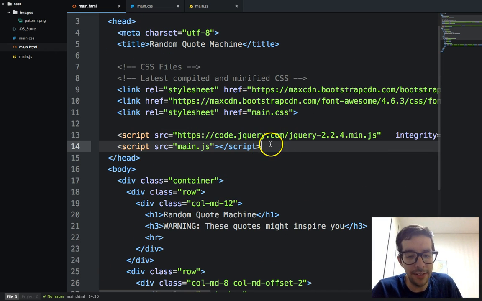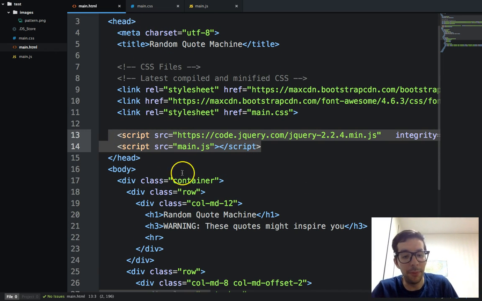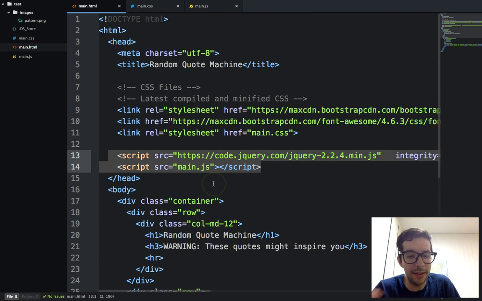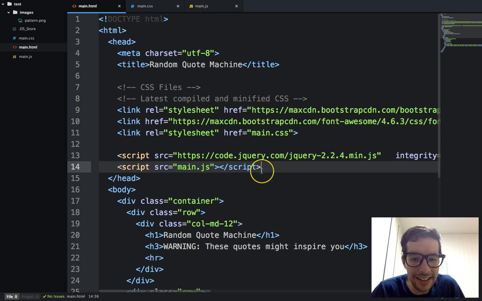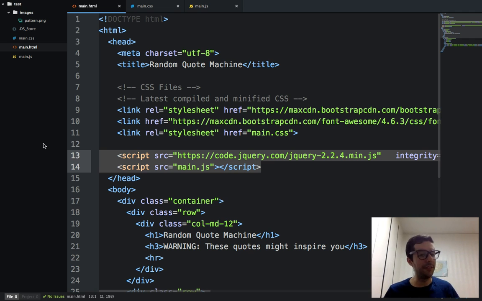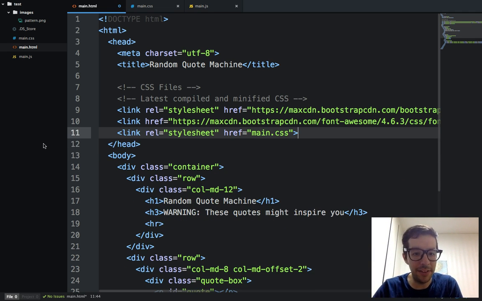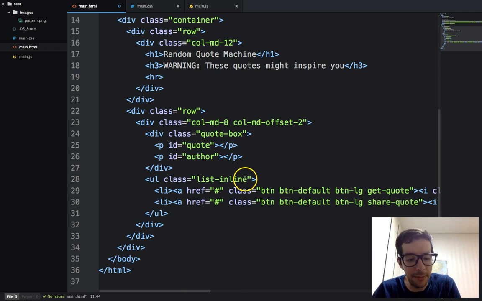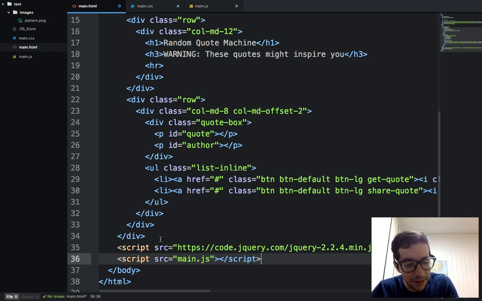So in this case, the JavaScript is getting loaded before the DOM, and I guess it's not an ideal situation. If we were using another JavaScript framework like Angular or React, I don't think we would have this issue so much, but whatever. Okay, all right, I'm just going to leave it there, just to call it good.